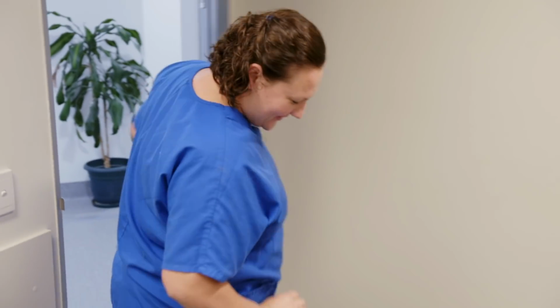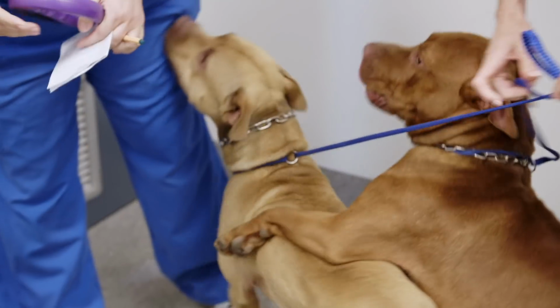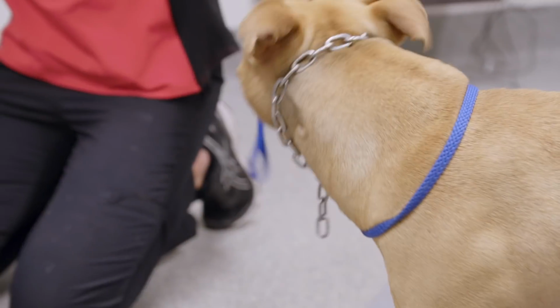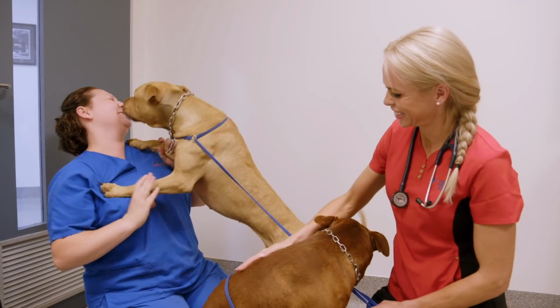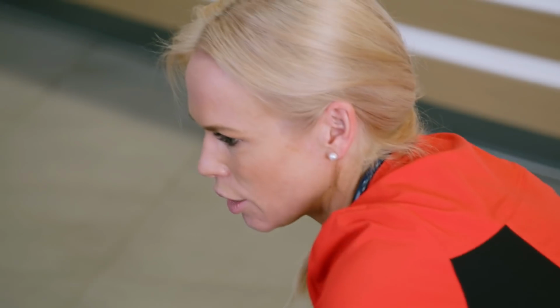Oh, hello. Vet nurse Tara is going to assist Alex with the microchip scanner. All right, let's see if they've got a chip. Yeah, cool. Be able to find out who you belong to. You can really tell these dogs just love affection. They clearly have a very loving home somewhere. We just got to find it. I see so many strays that come in without a microchip, and it makes me so sad because there must be families out there who are really missing them, and there's no way for us to find who those families are. 2 cheeky dogs, a long way from home.